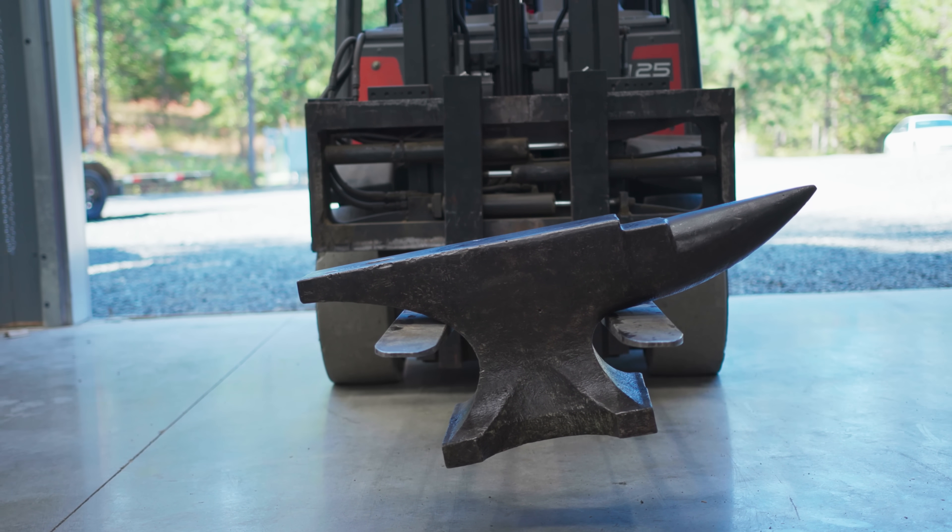That's incredibly loud — I can't believe how loud that is. To stop that, the plan is to get it on a wooden base, trace out the pattern, router and chisel it out so it's the exact right shape with a little extra room, and then pour heavy-duty construction adhesive around it. Let's go check how loud the host's anvil is for some reference.